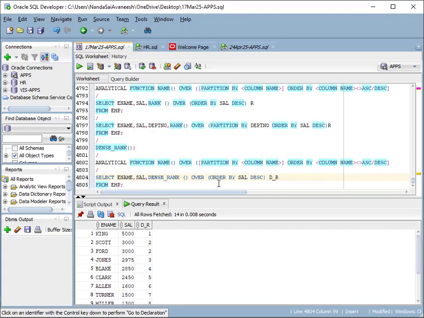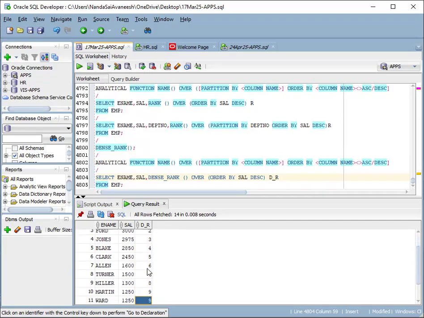So if you see this, here it is assigning 1 for the first record, 2 for the second and third. Why? Because these two are identical. And next, third, fourth, fifth, sixth and seventh, ninth, here again a duplicate is there. So then it is assigning 9, 9, after that 10, 11, 12.